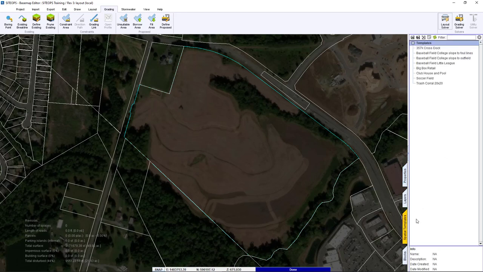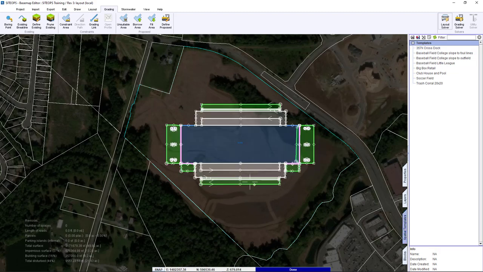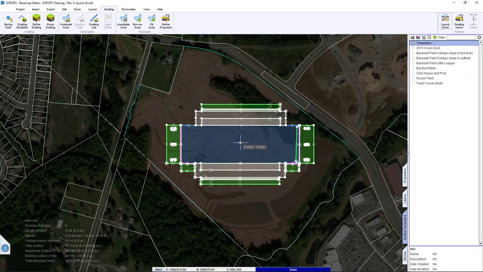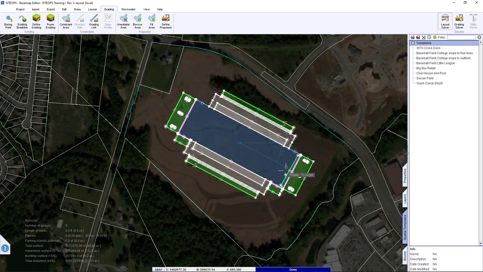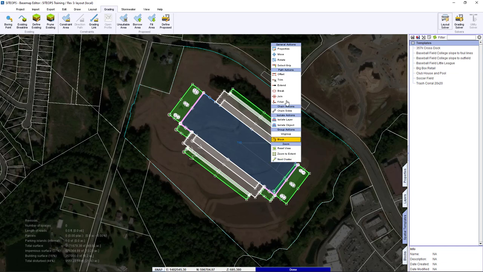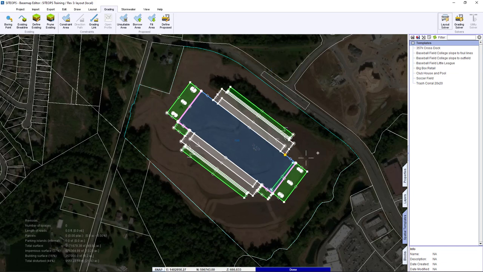So if we go into the spatial template, this is nothing more than a collection of parking lots and buildings and other areas and objects. Here's a cross-dock facility. I use this many times in my career, so I made one and saved it. I can rotate this into place. I can move it around. And this is just a starting point. Doesn't mean this is what I want to finish with, but if I know this is a majority of what I need, we'll do that.